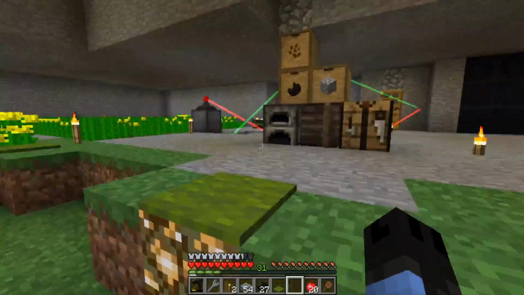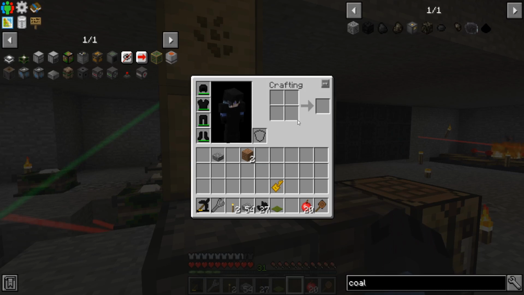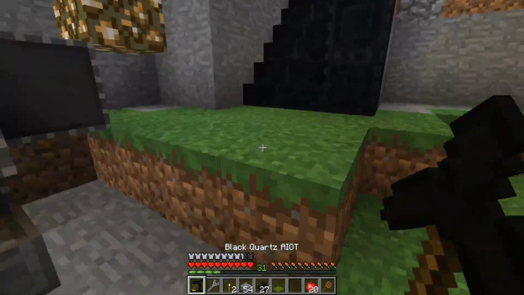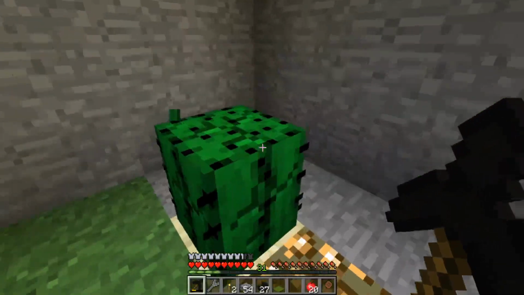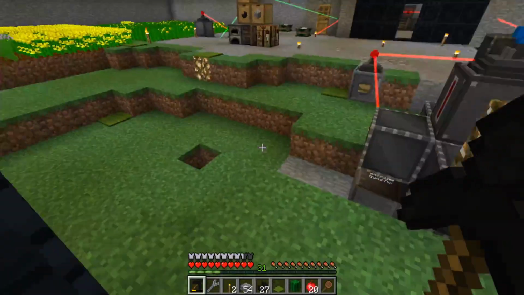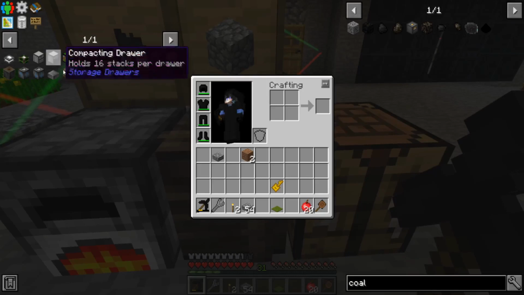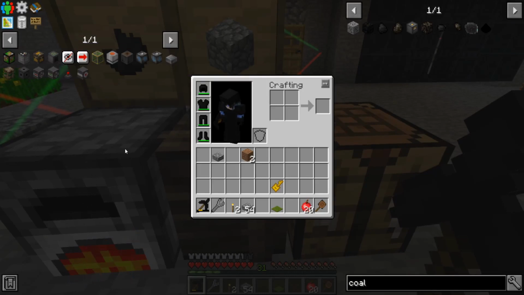I am doing that so we could test the Empowerer, but we don't have to. Yeah. Oh, you know what? Forget it. Let me just... It's sugarcane's growing. I'll be able to make more cactus later. Oh, I haven't used this thing in forever. Okay, so we're done there.